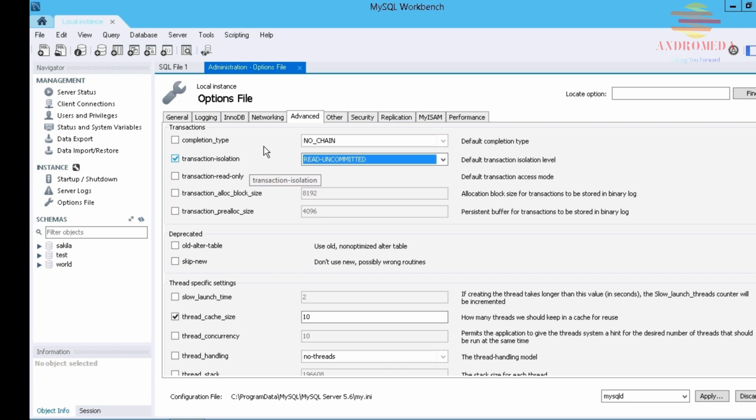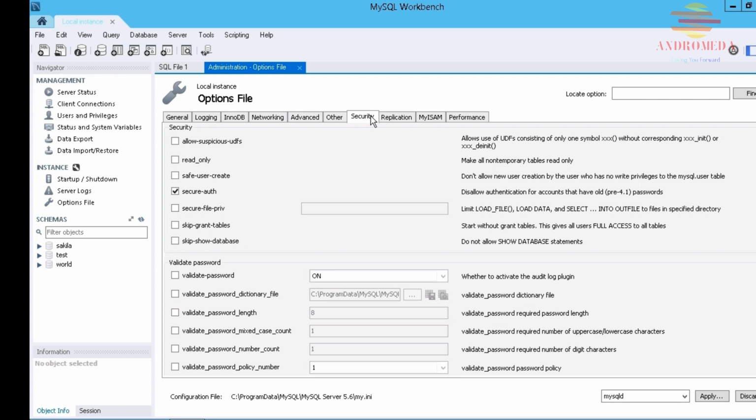On the security tab, a very common option here is that we can set a read-only value. Read-only makes all non-temporary tables read-only so that changes cannot be made. This is often done during maintenance modes, things like that. I can also set password validation.